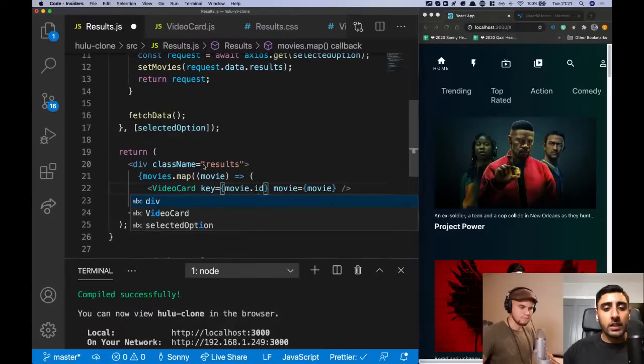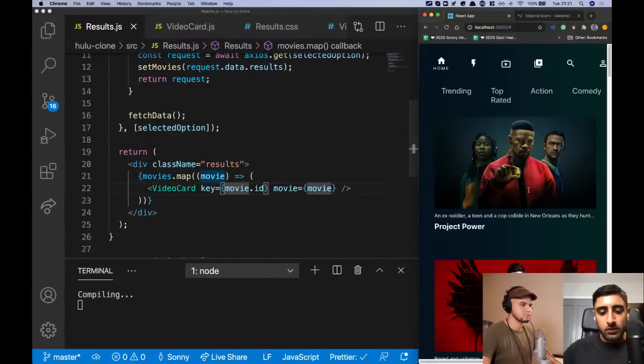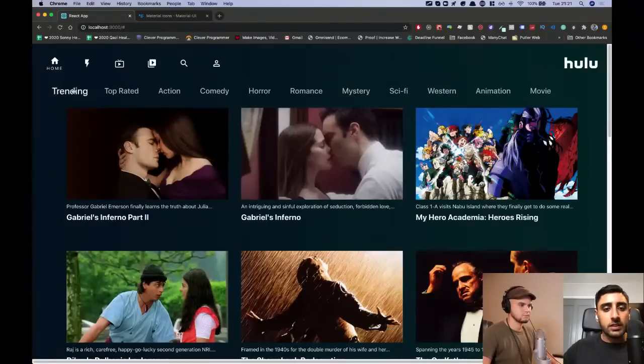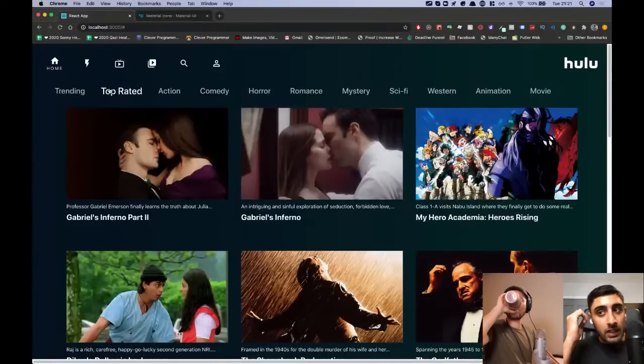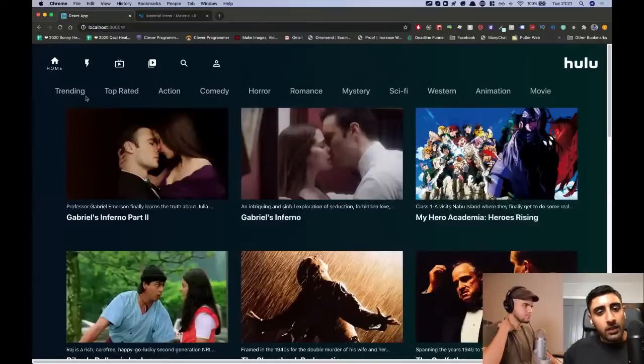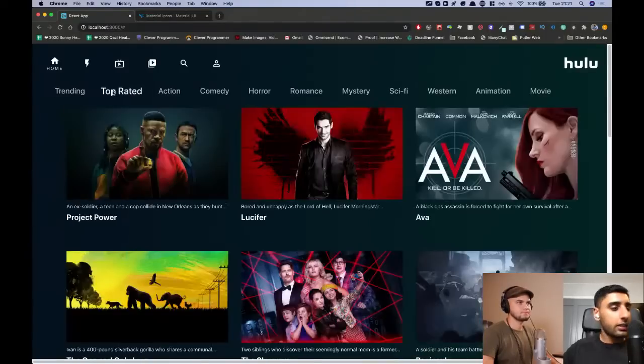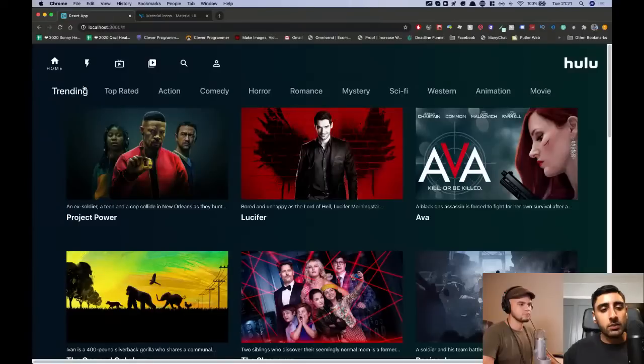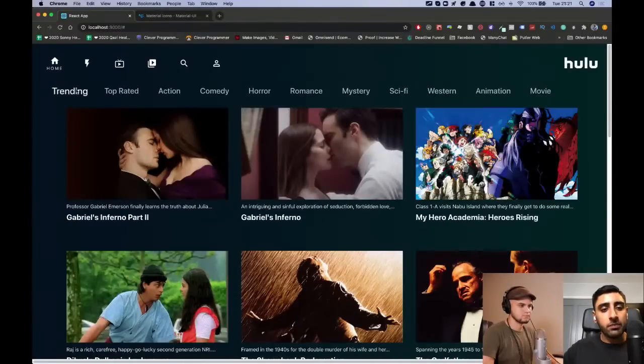So here I'm going to say the movie ID is the key. If we save that and do this, you should notice it's a little bit slicker. It doesn't have that jarring glitchiness. It paces itself and just swaps the entire thing out. What it does there is some very clever caching under the hood. Now when it loads, it doesn't have to reload the images because it caches them in local memory. Once it loads once, it just snaps in.